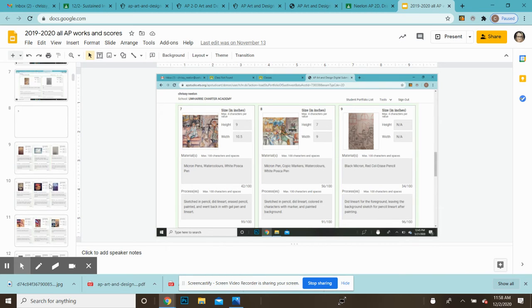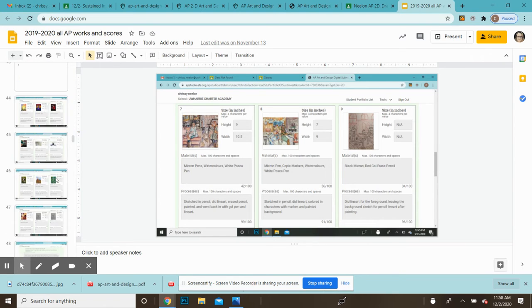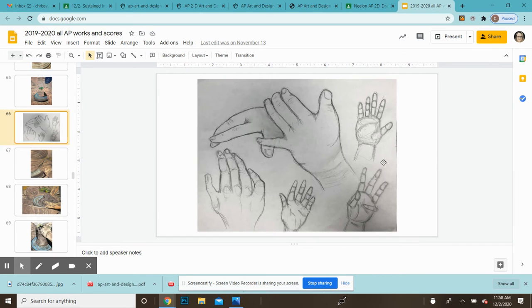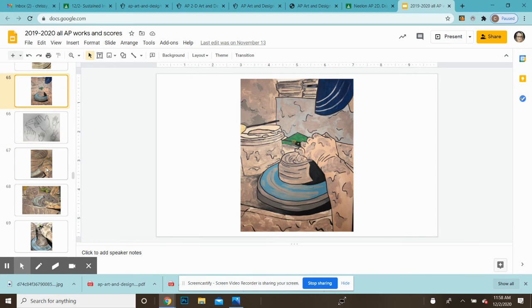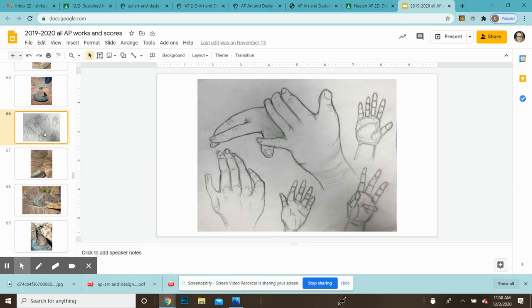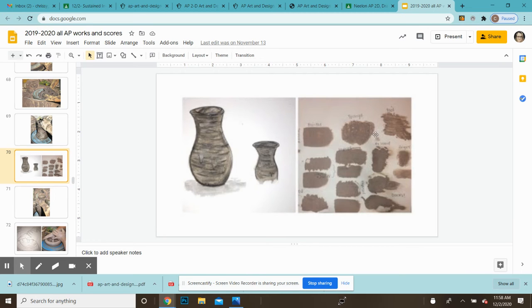And you can even make stuff up. I'll show you Cade's from last year. She did these sketches of hands just because she was working with hands in her pictures. And then she talked about her process, and she talked about experimenting with different types of clays and textures that the clays made. And she put all these little notes on it.